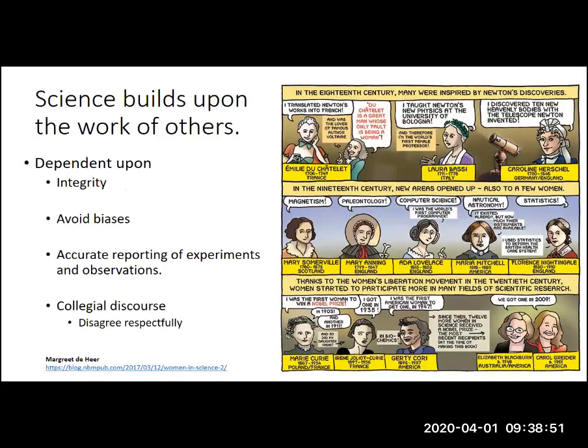As we've seen throughout the course, science is a community. Science is dependent upon interaction with other scientists, and it's really built upon the work of others. And so individuals that are making monumental scientific breakthroughs today are basing their work, at least in foundation, on the work of others. And that goes back throughout history.